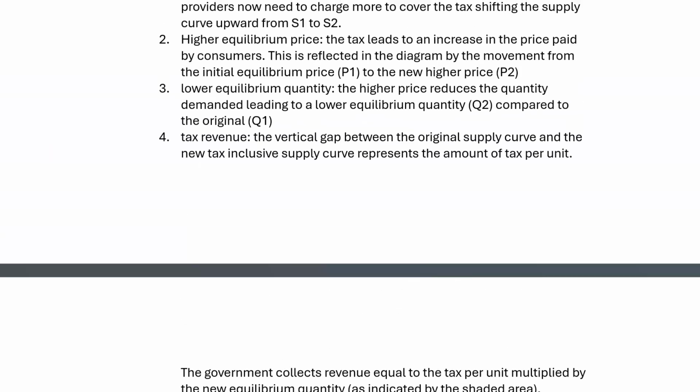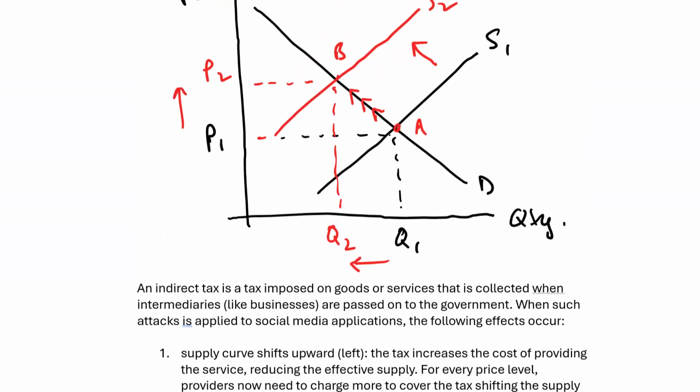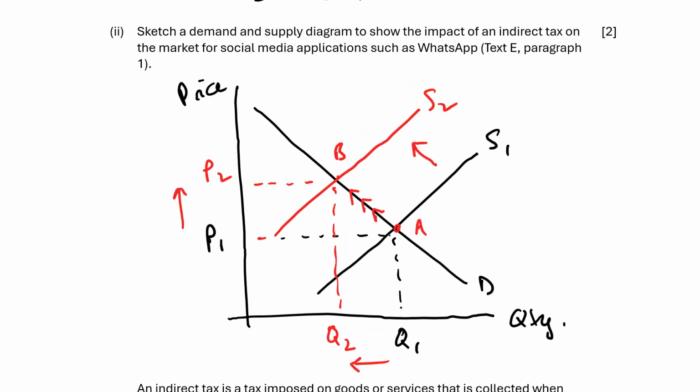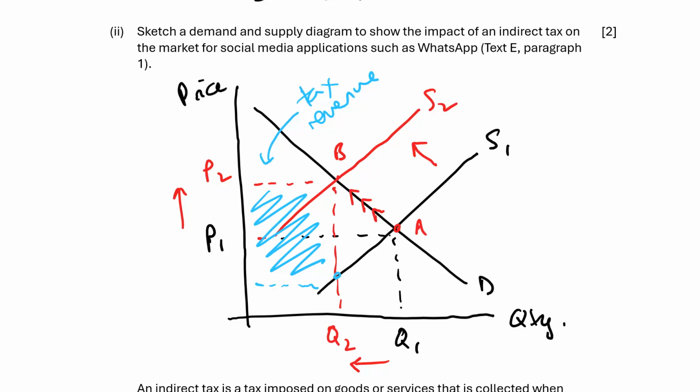Okay, so I've just realized that I make mention of this, oops. If there's tax, and I didn't really draw the tax bit, so we should probably do that. If you wanted extra points, you could indicate that this little shaded area is going to be the tax revenue. But I'm not sure if you need to do that bit. Anyway, that's what it will look like.